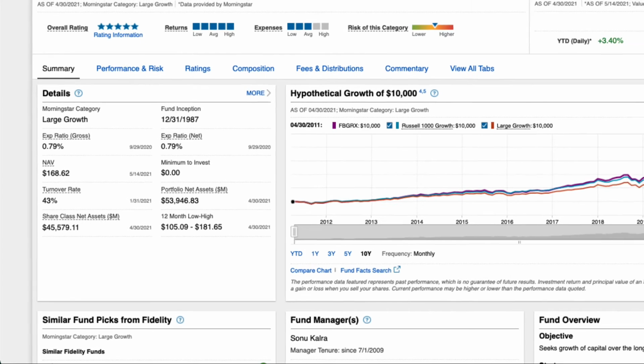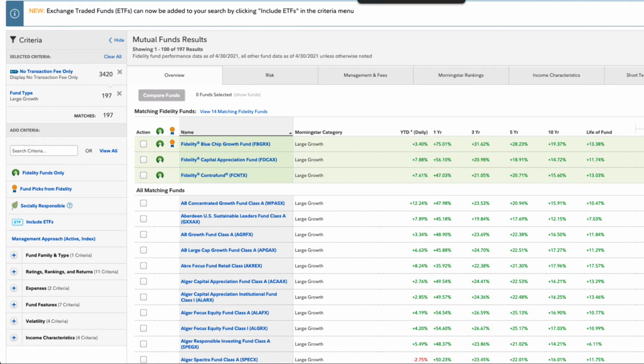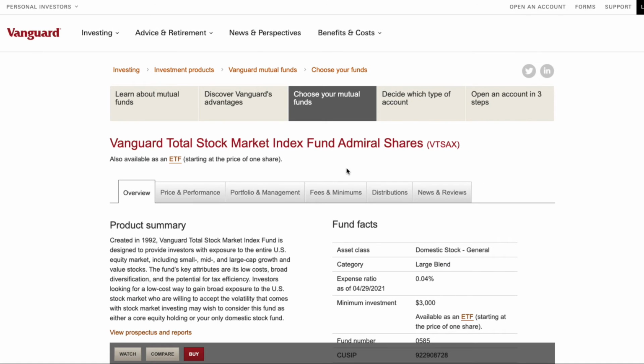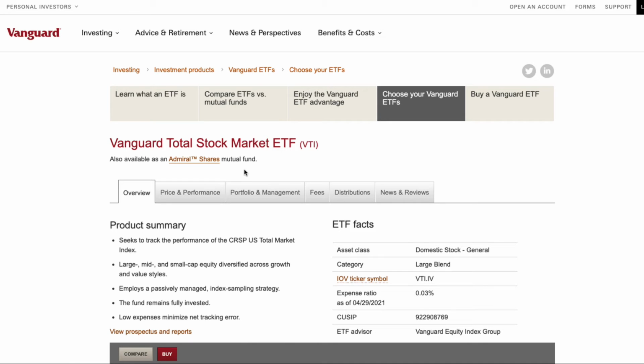And it doesn't matter if you're looking at Fidelity funds or somebody else's. Here we have Charles Schwab. We have a bond index fund, and you can see the expense ratio here is 0.04% or 4 basis points. You can pull up the prospectus here. We have Vanguard VSAX, which is one of their most popular index funds, and you can see the expense ratio is 4 basis points. And if bond index funds or equity index funds is not your thing and you want to invest in ETFs, well, you can get the ETF equivalent of that mutual fund, and the expense ratio is 0.03 or 3 basis points.